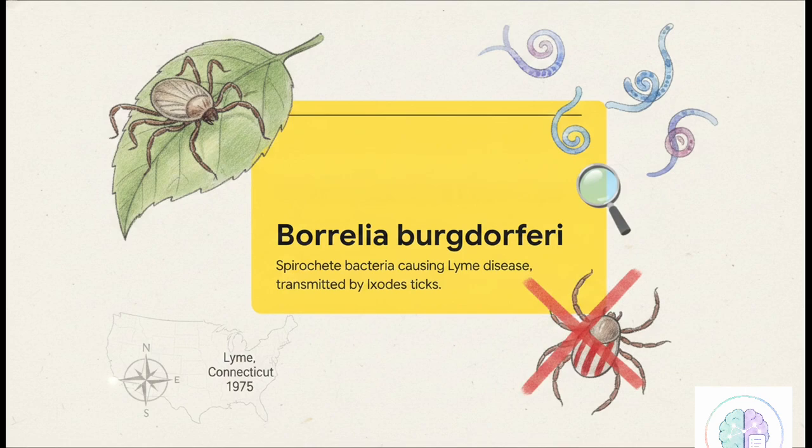And here's a highly testable, often surprising detail you absolutely need to remember. The American dog tick is actually not involved in transmitting Lyme disease at all. It's a classic trap. First recognized back in 1975 in Lyme, Connecticut, this has absolutely exploded to become the single most common arthropod-borne infection in the United States.